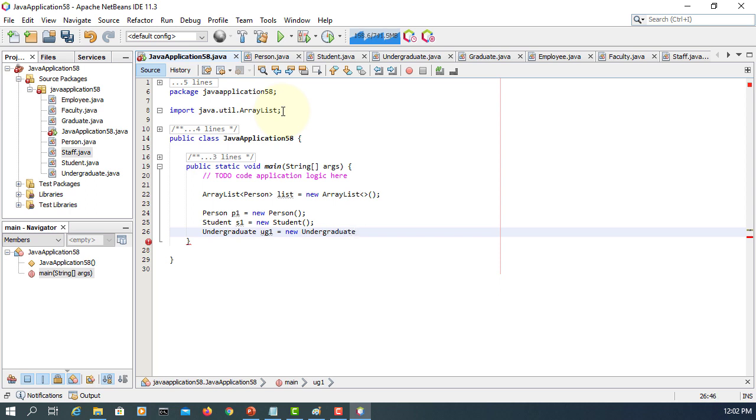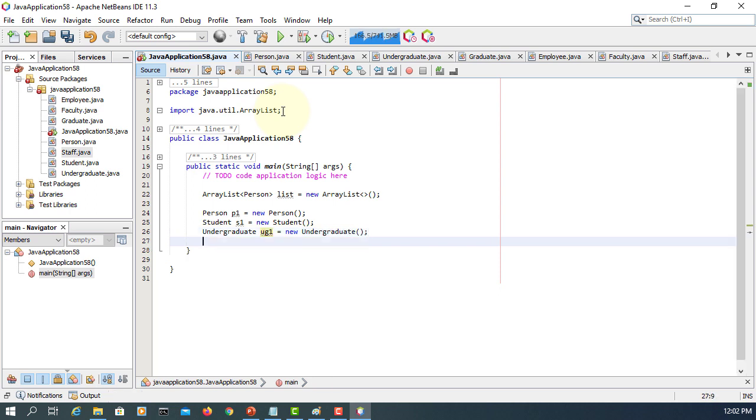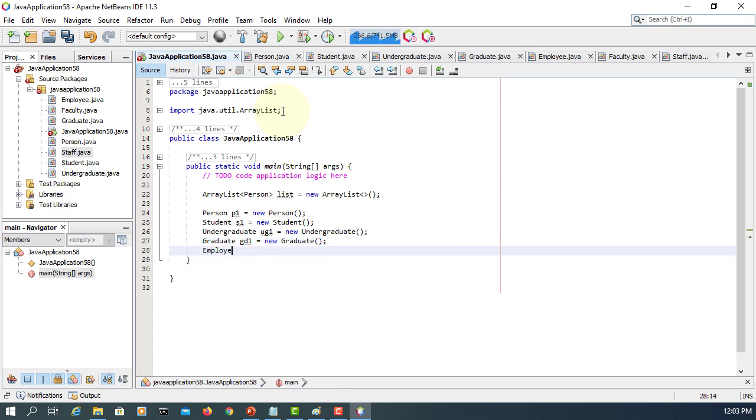Undergraduate student object. Then graduate student object. Employee object.